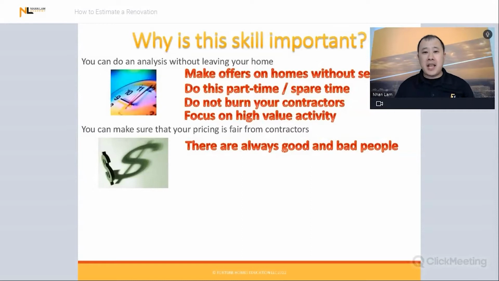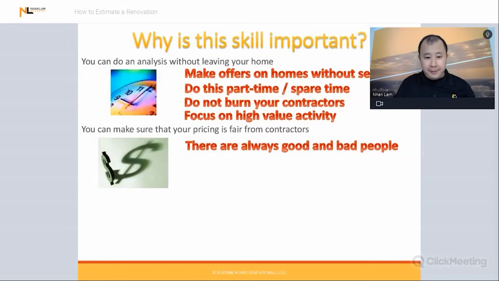that the estimate is fair and reasonable, because there are always good people and bad people in every industry, and this is especially true in the contracting industry. I can tell you guys, I've had several estimates, a lot of times for the same exact scope of work, and it's like night and day. One person will be at this amount, one person at that amount for the same exact scope, and there's no rhyme or reason to why they're so far off. So what you want to do is make sure that you have your skill set here, so when they give you a number, it's not too far off.